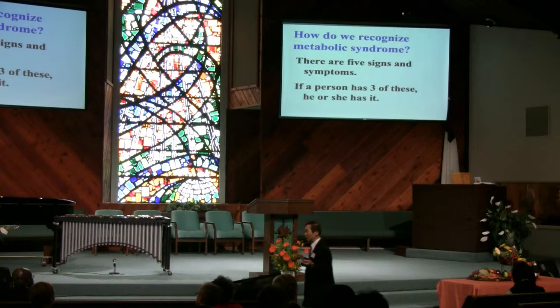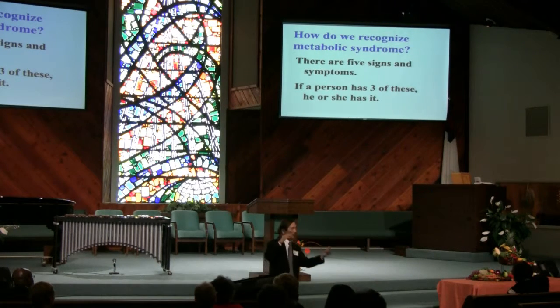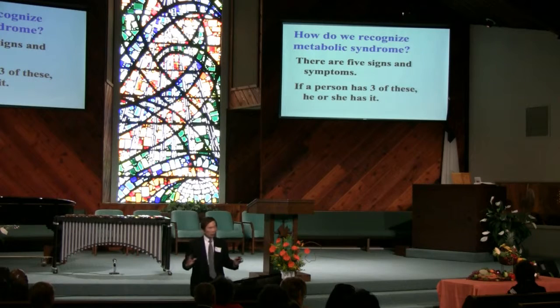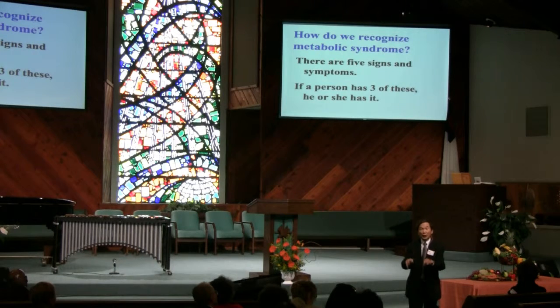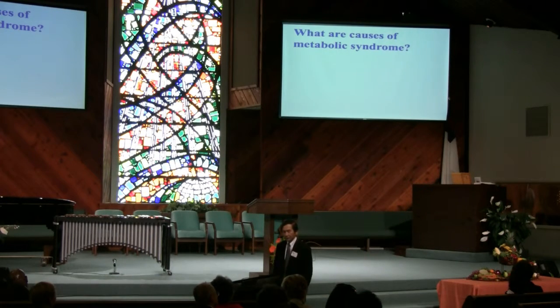Often people will come to me and say, you know, my uncle, my so-and-so had this disease, heart attack, stroke, and there were no warning signs. And people will tell us, no warning signs. I whisper to them, there are plenty of warning signs, but you just did not know it. Indeed, there are always warning signs.